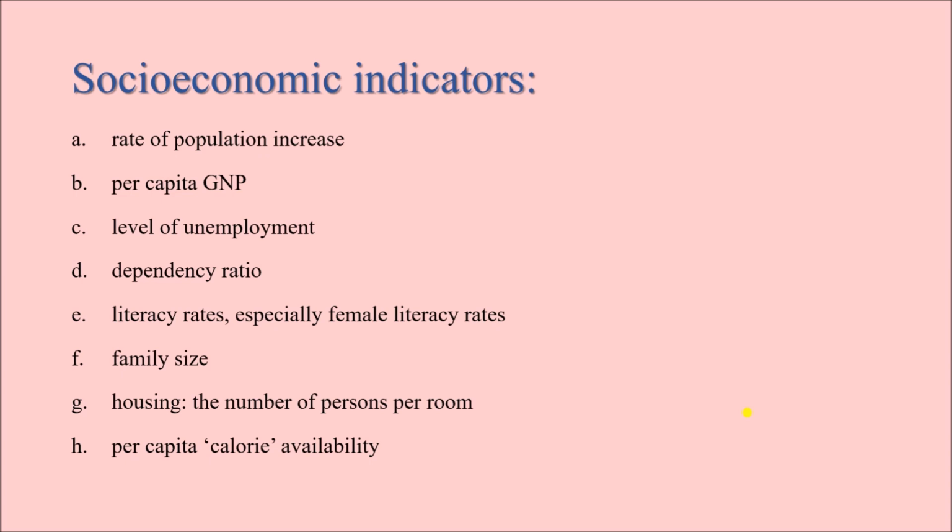These are different socioeconomic indicators, and these are very important because socioeconomic status is directly or indirectly related to different diseases, especially non-communicable diseases like hypertension, diabetes, and some of the communicable diseases, especially those respiratory illnesses that occur due to overcrowding, and also different gastrointestinal infections like acute diarrhea episodes, which are related to environmental hygiene, which again is related to the socio-economic status of the particular community.